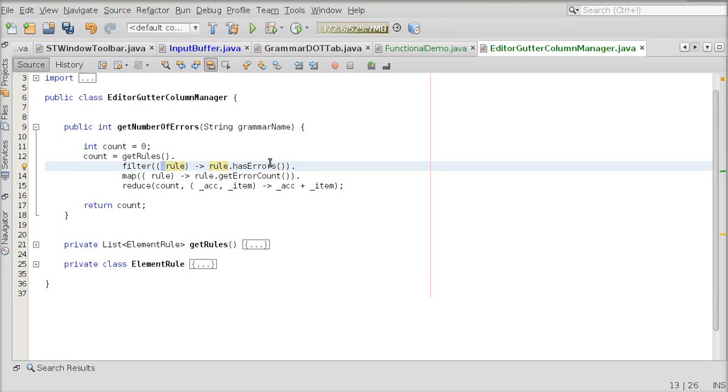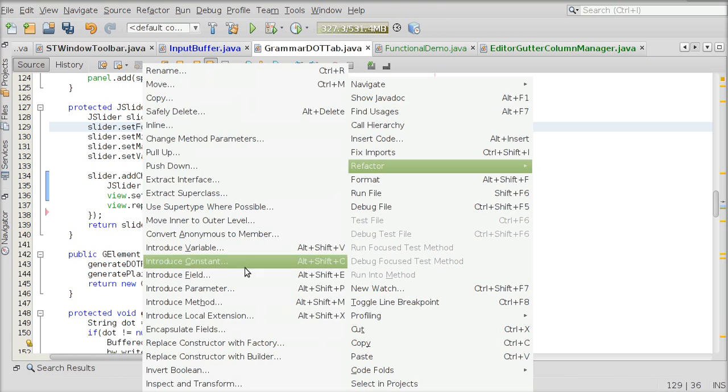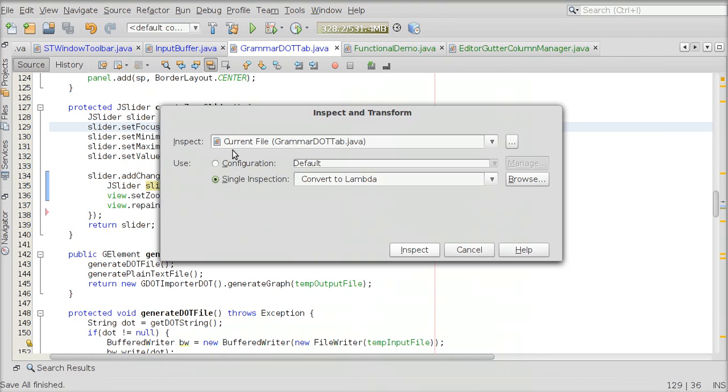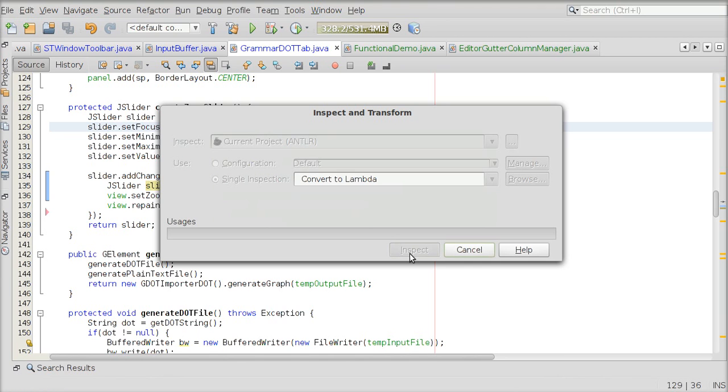Without the aid of an automated tool, these refactorings are time-consuming and can introduce subtle bugs if done incorrectly. LambdaFicator performs these refactorings quickly while preserving the original program behavior. In addition to this quick hint mode of operation, LambdaFicator can also function in batch mode. You can select either a single file or even an entire project, and LambdaFicator will generate a preview of all possible conversions in that selection.